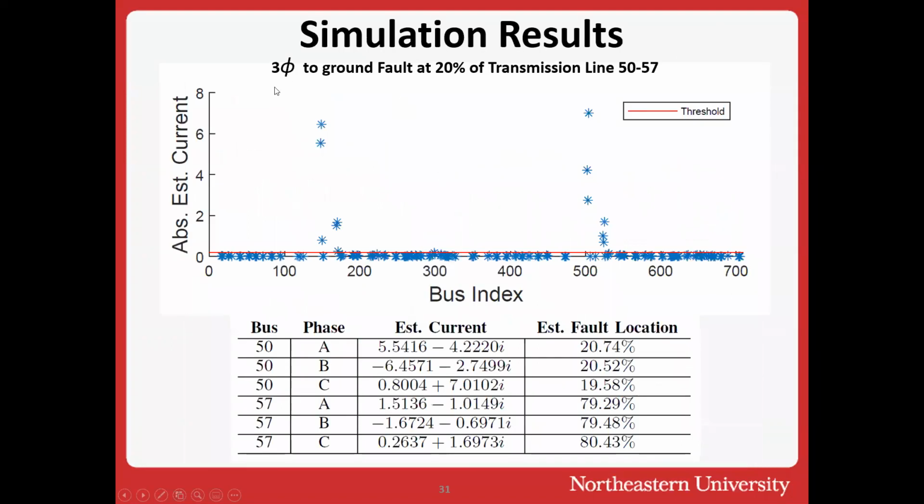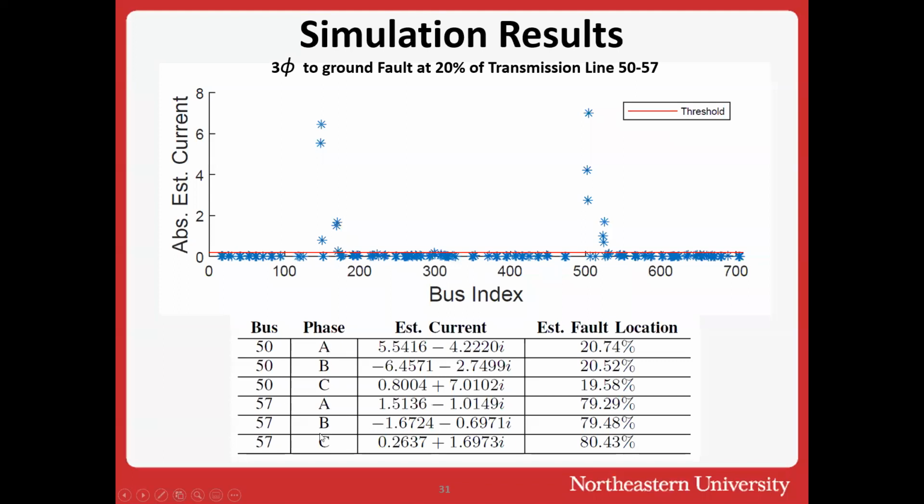For instance, here we are looking at a 3-phase to ground fault along a line connecting these 2 buses. The fault is at 20% away from one of the terminals. And these are the currents that we have solved using the sparse estimation technique. You notice that we have set a threshold here. We have to do it because obviously we are working with actual numbers and you're not expecting exact zeros for the remaining quantities. So we set a threshold, and below that threshold, we assume that those numbers are insignificant, and the significant ones based on this threshold are listed here.